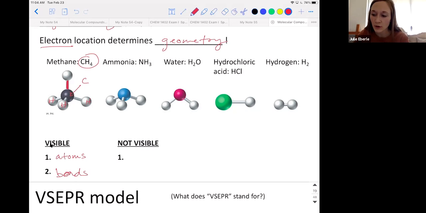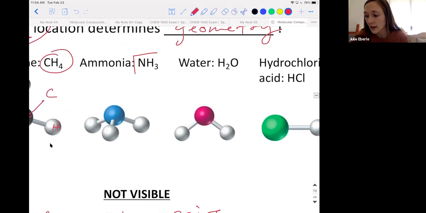So we can see the atoms and the bonds, but what can we not see? Something else that's really important that we just said: the electrons. We cannot see lone pairs. If you take some time and look through these closely, from what we talked about last week in the video lecture, we've got NH3 right here. Remember that nitrogen has to have how many bonds and how many lone pairs in a molecule? Anybody remember?